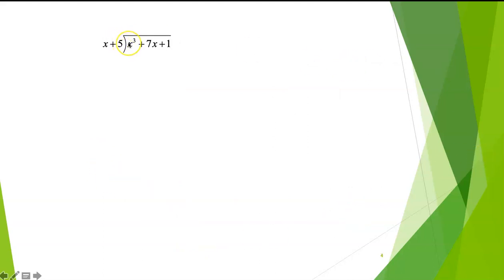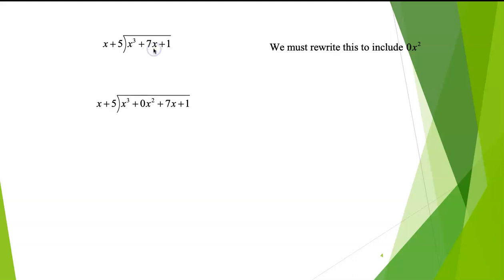Now we've got x to the power of 3, and we have x, so we want x to the power of 3. Before you start dividing, you can see I've got x to the power of 3, I don't have any x squared, I have x and I have a constant. So it's better to add the x squared term. Because there is no x squared, you say 0x squared. It's easier to write it this way. Then you start dividing, because having this 0x squared will remind you that when you subtract, you subtract the x squared terms.